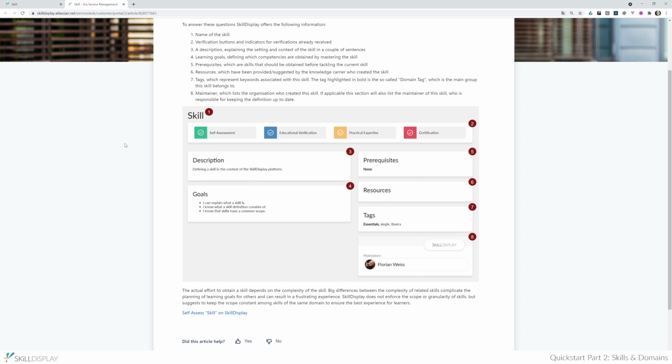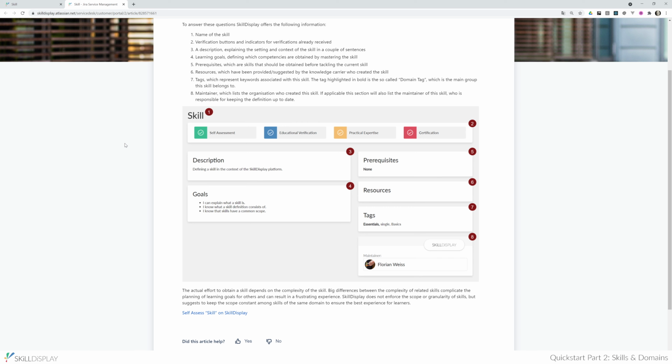We have a description for each skill, which tells us what the skill is about, which gives us a rough idea. We have learning goals, which are formulated so learners and trainees can check against their own progress. Am I ready? Do I really have this skill? There are also prerequisites, and we will come to them in a moment. For this time being, we have none in the skills. We have resources which are recommended by the skill creator. So these are resources which are explicitly recommended to look at for a single skill by the creator of the skill.